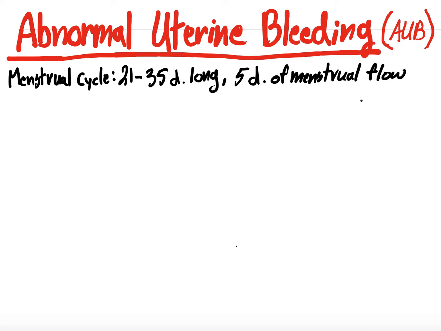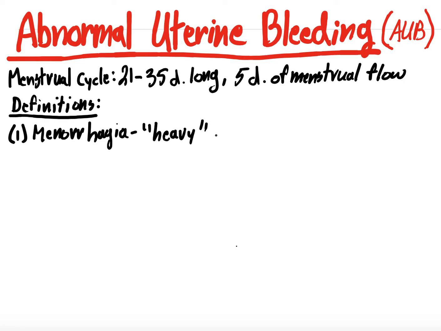So what is abnormal? So there's a lot of definitions that are thrown out that kind of label different types of abnormal. I will say these definitions aren't really utilized by the American College of Obstetrics and Gynecology, ACOG, which is our ruling body. These are more from some of the more international organizations in obstetrics and gynecology. But I think it's kind of helpful to go over just for understanding the different types of, you know, quote-unquote abnormal uterine bleeding. So the first is menorrhagia. So what is menorrhagia? So this is heavy menstrual flow.